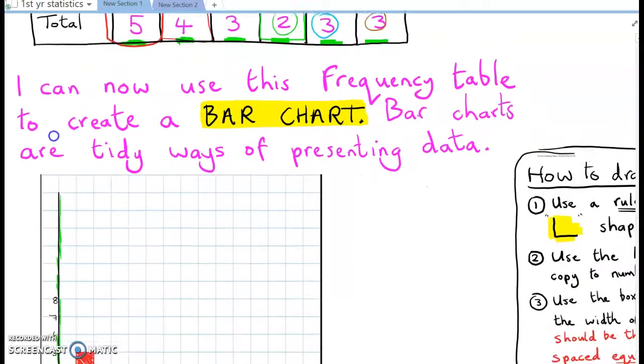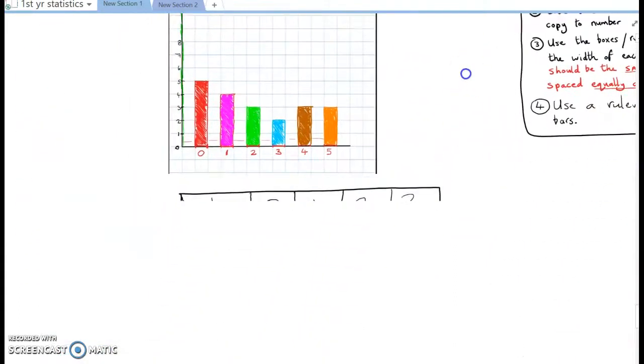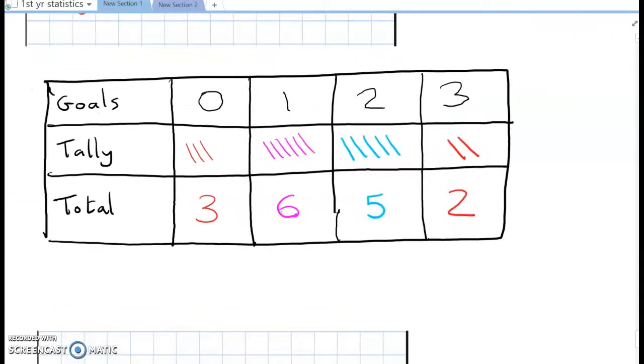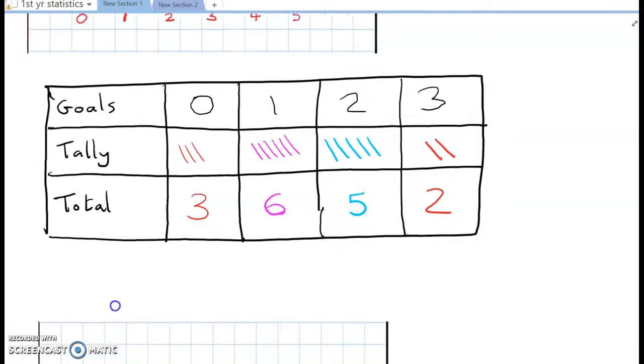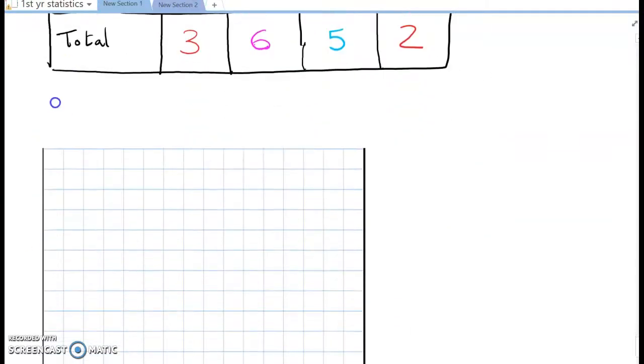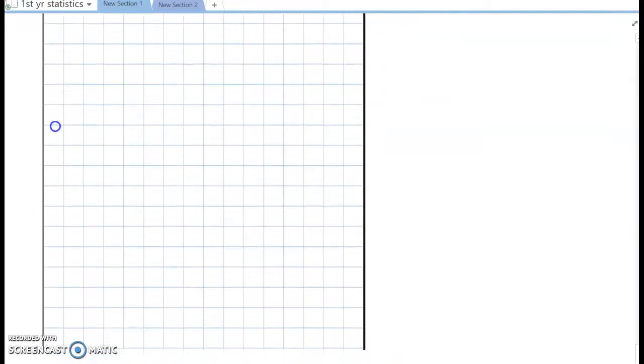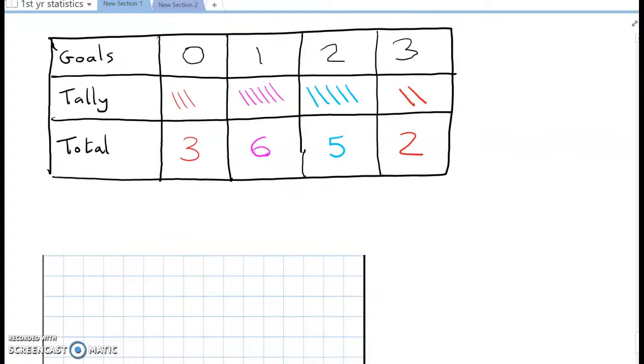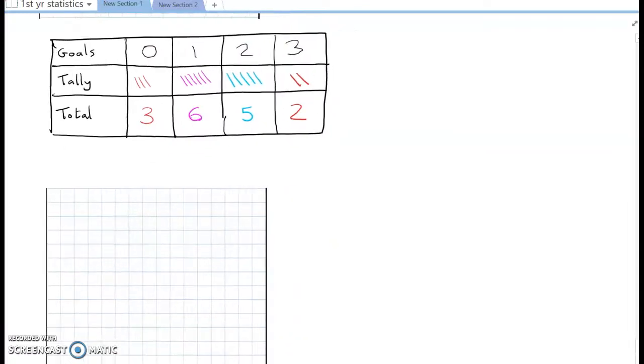Now it's time for you to try a bar chart. Okay? So here is a frequency table also involving the goals scored in matches over a weekend. And you're going to do your own bar chart. Now preferably you would do it in a maths copy page like this one here. But if you didn't, you can do it in your normal copy. It'll just be a little bit hard. You have to be careful with the measurements. Okay, now pause the video now if you think you can do it. And I'm going to keep going through it to help you. Okay, so pause it now and start.